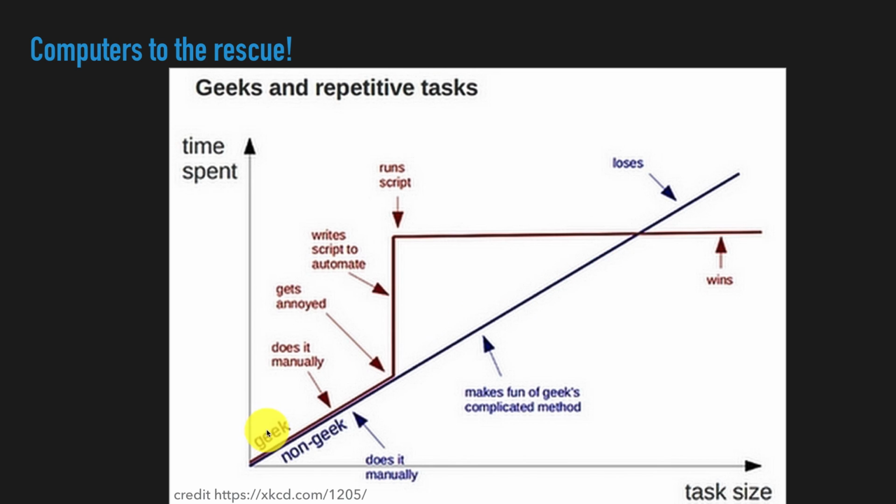Whereas maybe you start doing that. You do a couple of them and then you say, screw it, that's way too many. You stop doing them and then you spend all this time writing this script. And you write this script and you write this script and you're not making any more progress. And this other person in that same amount of time is laughing at you because they're getting closer to being done and they've passed you. But then you run your script and there's no more time spent. You're done. And so figuring out where this break point is between where automating it wins out over doing it by hand is something we always have to think about.